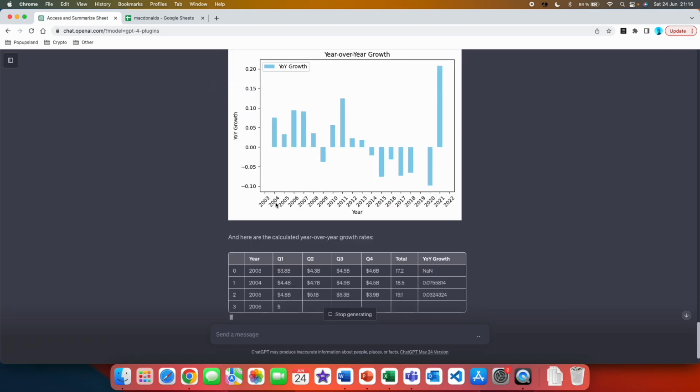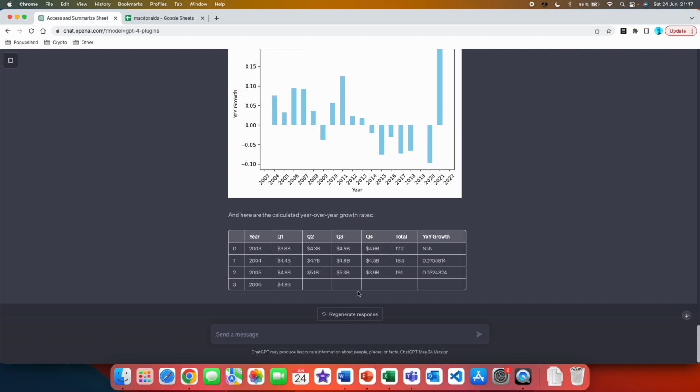We have x-axis of all the years, and the good thing is that it remembers that it should show all the years and rotate them as well. And then we have on the y-axis a year-over-year growth. We also get a table, which I stopped from generating, and it's basically calculating a new column over here with a year-over-year growth. As you can see, you can't calculate year-over-year growth in the first year because you don't have any previous data, so we get a 0 value over here. You can then once again copy this table if you want to and place it in your Excel or Google Sheets.